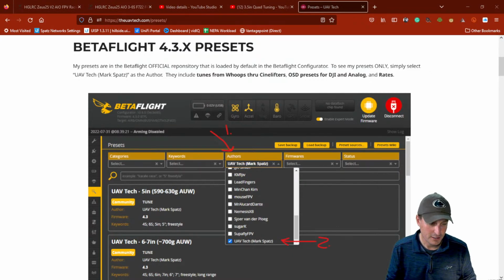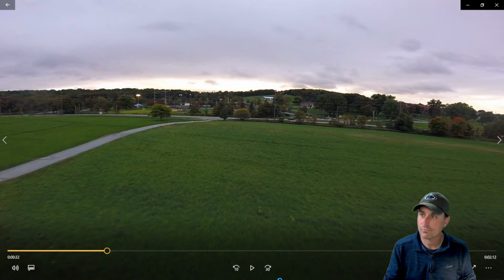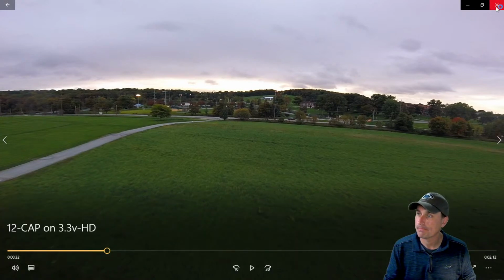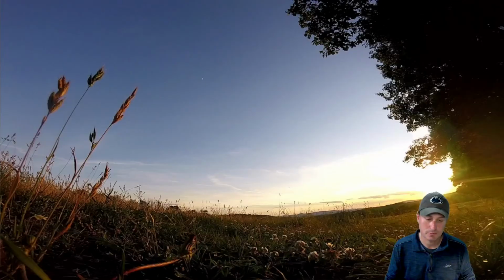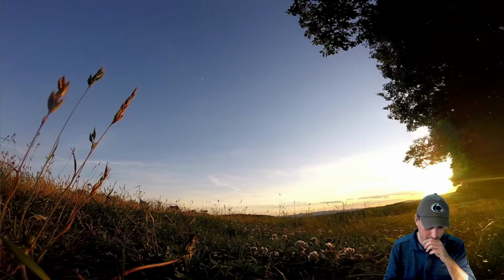If it is not done, I already picked this up. I don't know why, do I have it up already? No, I don't. Where is it? On Betaflight. What are you doing to me? There you go. Betaflight is trying to open.